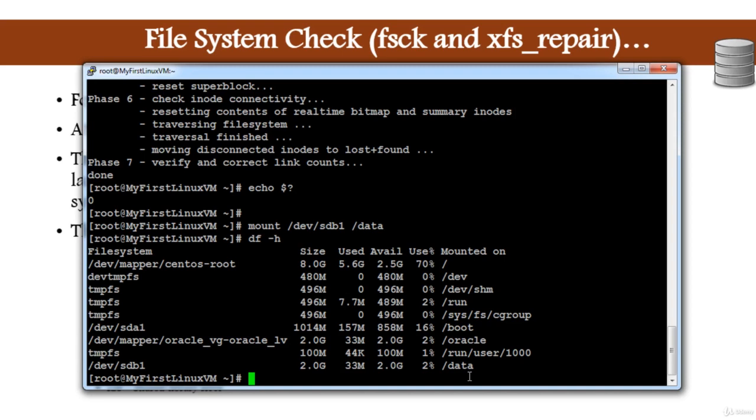Try it out. Just be careful. This utility is very powerful. I don't want you to corrupt your file system. It's better if you could actually take a snapshot of your machine. But anyway, if you have not done it and it's too late and you're following me exactly as I'm running it and everything came out fine, perfect. If not, if you are having issues, it's okay. Feel free to send me an email and I'll try to help you out.